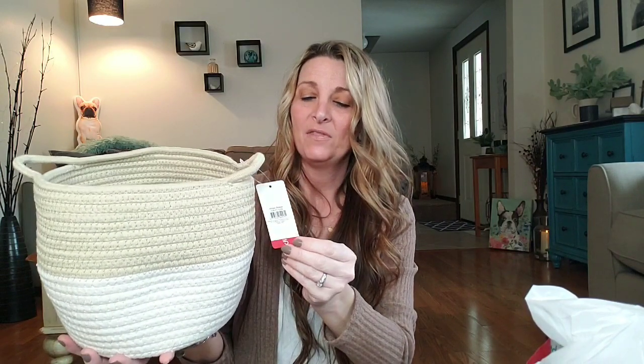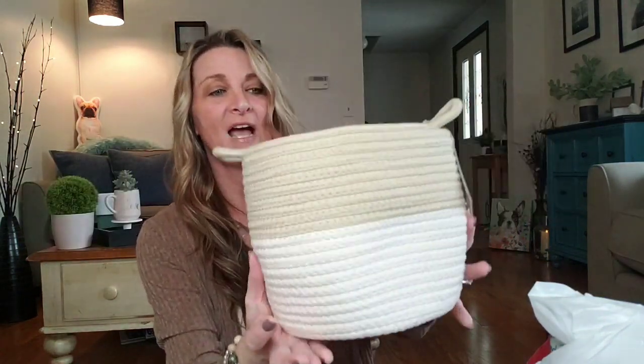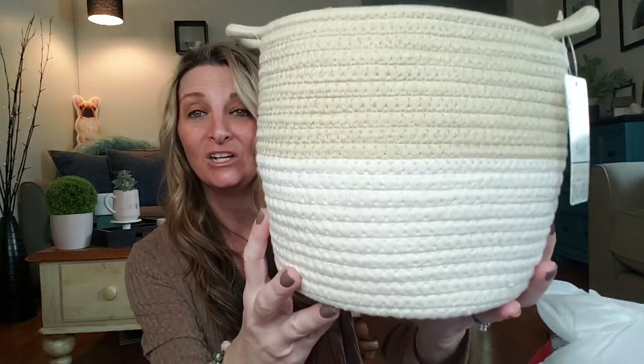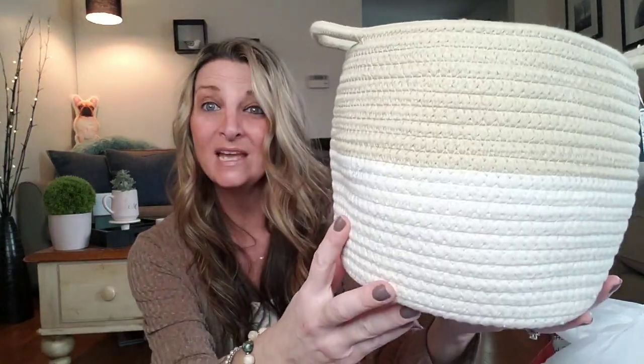They have some really, really cool baskets. This is called just a woven basket. It was $5, but look how cool that is. You can put whatever you want in here — like if you do a lot of knitting, this would be cute to store your yarn in, or little dog toys, flowers, craft stuff, little toys. Look how amazing this basket is for only $5. As soon as I grabbed one, this lady literally reached over my shoulder and grabbed the other one. But okay, moving on.